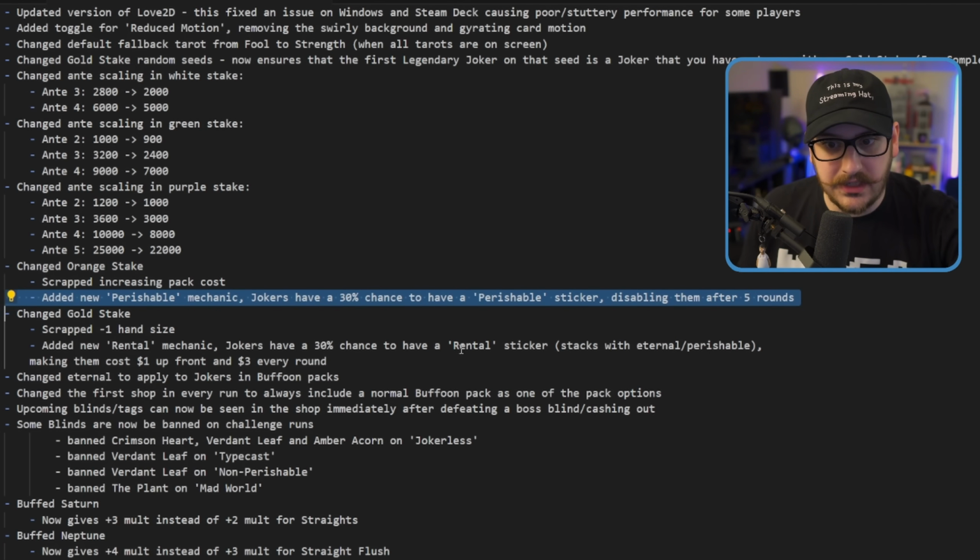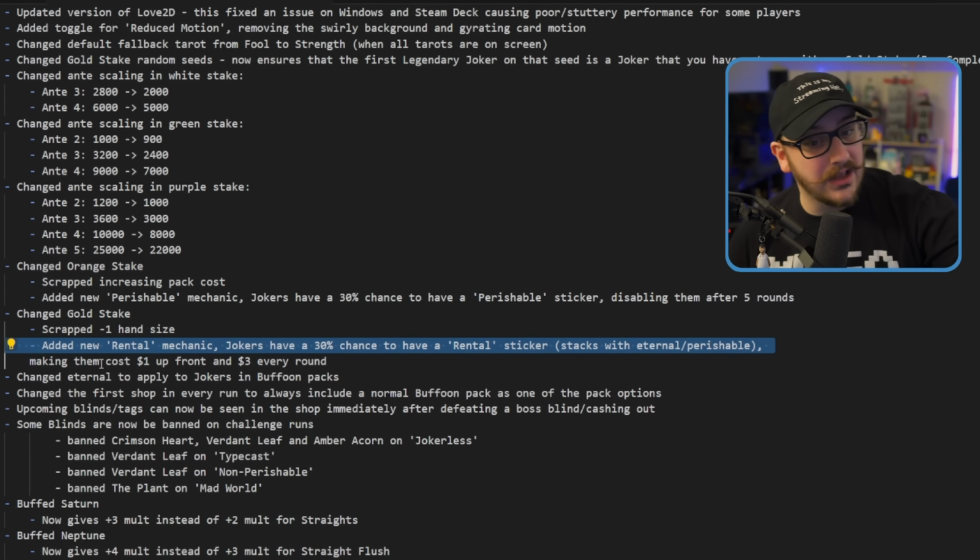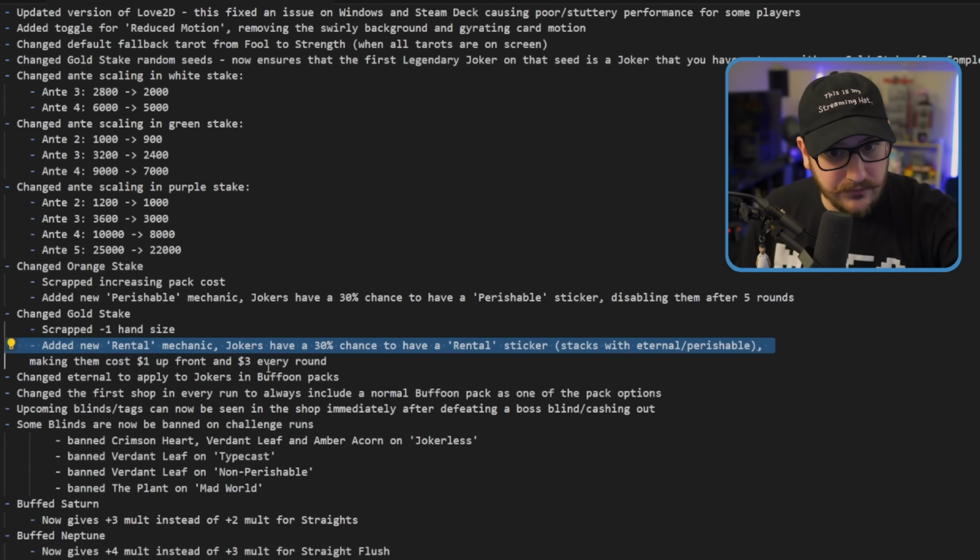Added a new rental mechanic. Jokers have a 30% chance to have a rental sticker. Stacks with perishable and eternal, making them cost $1 up front and $3 every round. So you could get a rare rental one for $1, and if you don't have $10 for the card or whatever, you can just pay as you go. He literally added a credit. He added credit to the game.